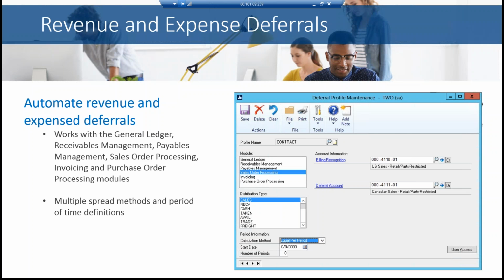Also, we've worked with a client that had 50 stores. I don't remember the exact number, but say they had 50 stores, and each store had a copier. They had contracted the maintenance on all these copiers to one organization, and basically what they could do is defer the expense over the life of the contract. And so that's another example of where this can come in really handy. So if this sounds like something that you want to know more about, certainly don't hesitate to let us know, and we can jump in and give you some assistance.